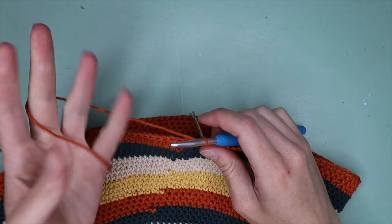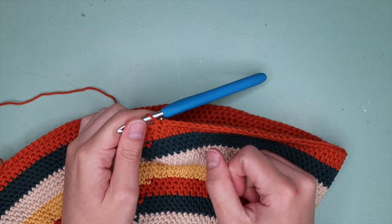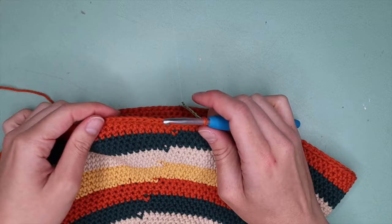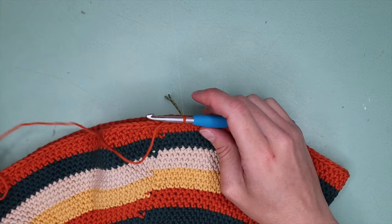So we're just going to go around in every stitch and complete a slip stitch all the way around until we get back to our stitch marker, and then we're going to be fastening off and sewing in our ends, and then we're done. The reason that we're slip stitching around is just to finish off this edge, to give it a neater, more professional looking finish. So I'm going to go ahead and do that now. I'll do the first few with you. Let me just zoom in for you guys.